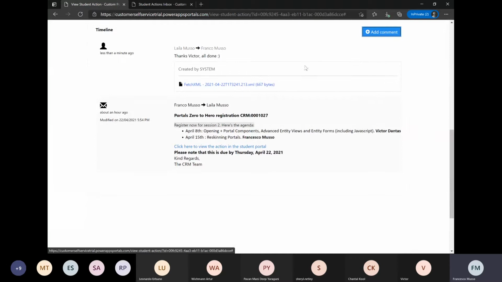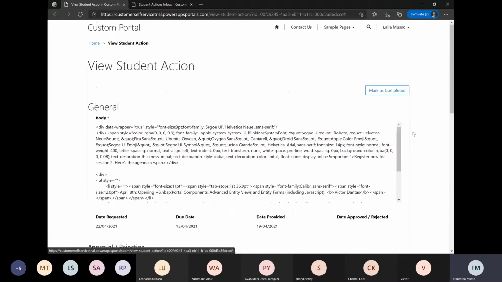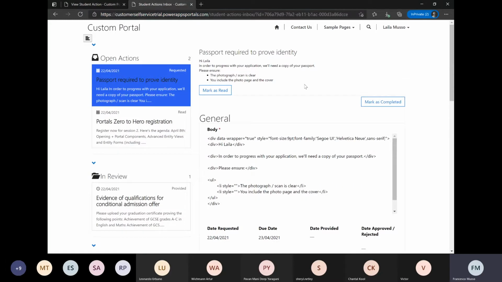And you'll see that builds a timeline. So some pretty useful functionality, but far from anything that is a nice experience or looking pretty. So the first step I'm going to show is my attempt with HTML and Liquid to produce an inbox. So this is prior to any styling whatsoever. All I've done is I've created a web template with some markup using Bootstrap classes to create 2 columns.